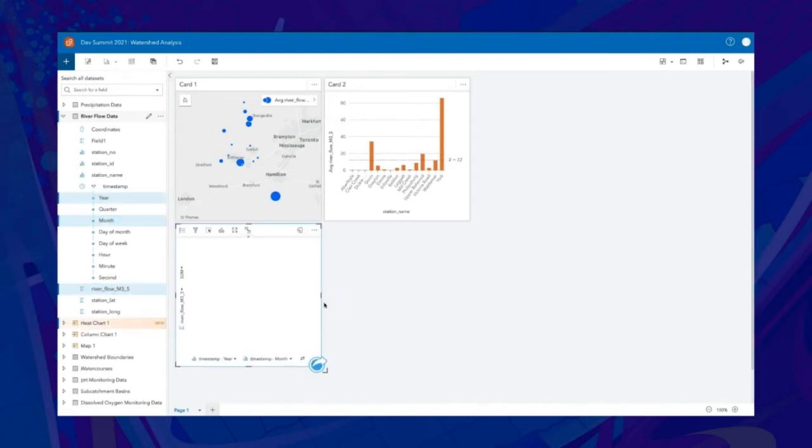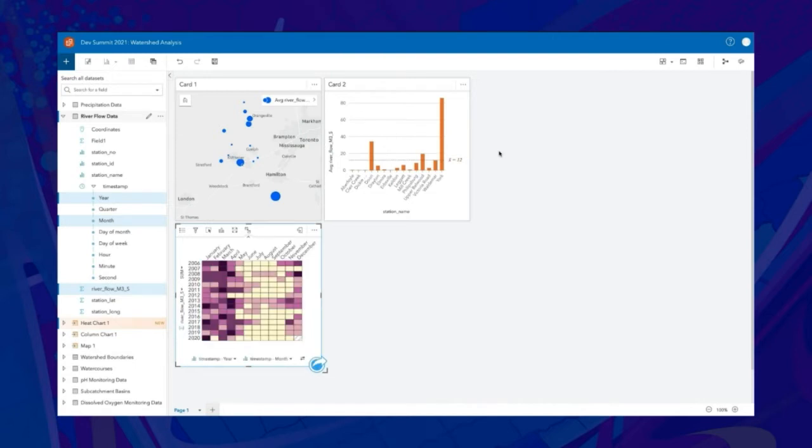So let's use a heat chart to break this data into years and months to see how time may play a factor. Now we're getting somewhere. We can already start to see some trends in the data between seasons and years. This aligns with what I would expect in that summers are typically drier, therefore having lower flow rate, and also that higher flow rate occurs in the spring months due to snowmelt.